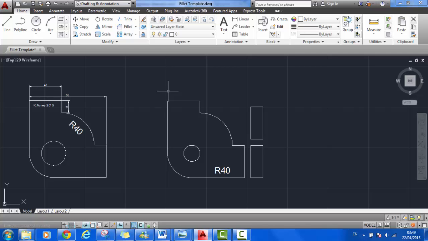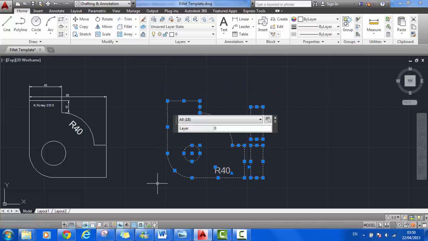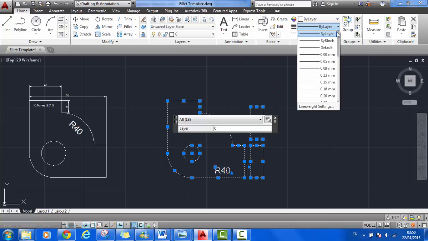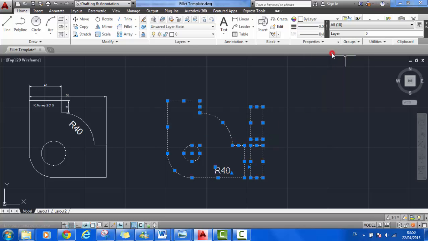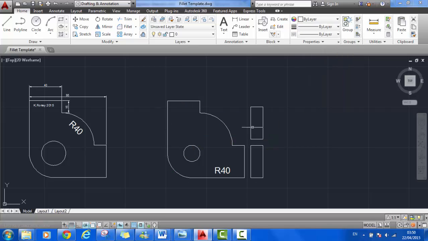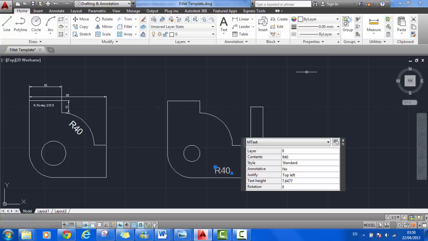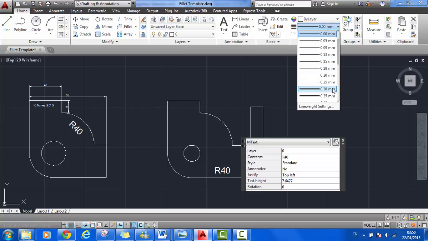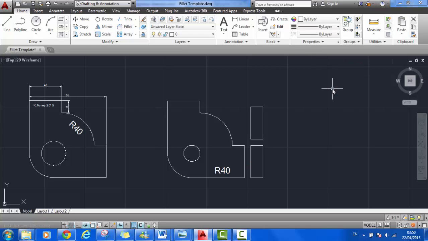Now, the final thing we have left to do is to designate the different thickness of the lines. This is a relatively easy project to denote that for, because it's all vector cutting, or it's all 0mm thickness. So the fastest way to do this is to highlight the entire project and select it as 0mm. And what I want to do then is to go back to this particular one and select that to have a thickness. And that concludes the video for the fillet template.